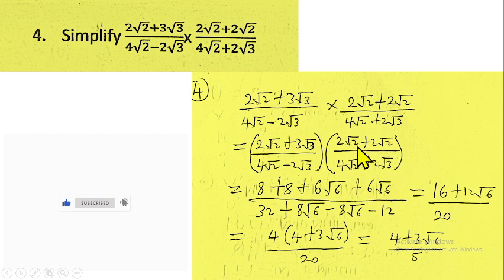Now, there are many ways of doing this, but I did it like a layman, the way a layman should do it, because some of you may not understand the principle of surd. So I put it in brackets, saying that everything here is multiplying everything that is here. So this one will multiply this, then this will multiply this. So root 2 times 2 root 2, that means 2 times 2 gives us 4. Then root 2 times root 2 will give us 2. Then that 2 times 4 gives us this 8 we are having here.